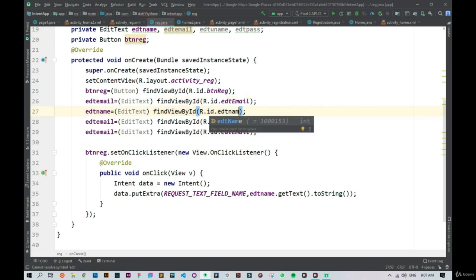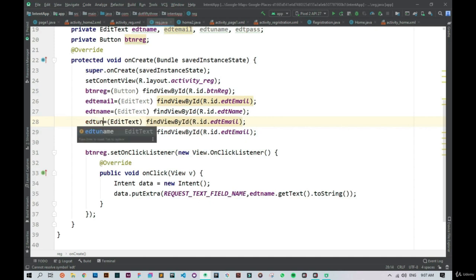Oh, so let's change the id of that variable of that UI component in our reg.xml file, because it will be the same as the registration.xml file, and we do not want duplicacy, remember. So this will be for uname, and this will be for password.